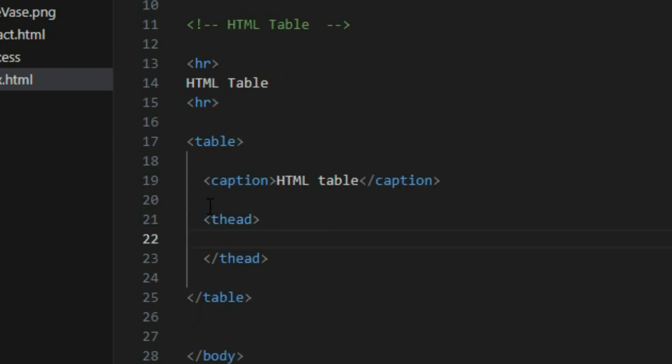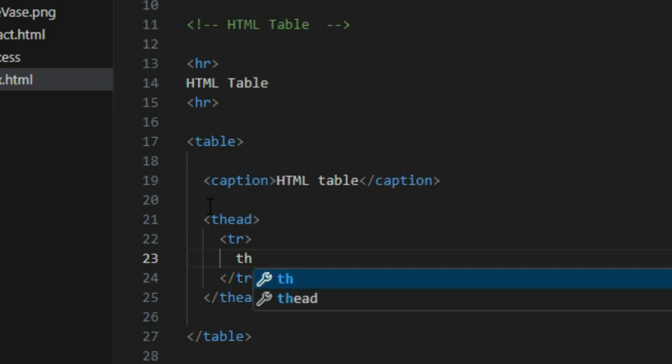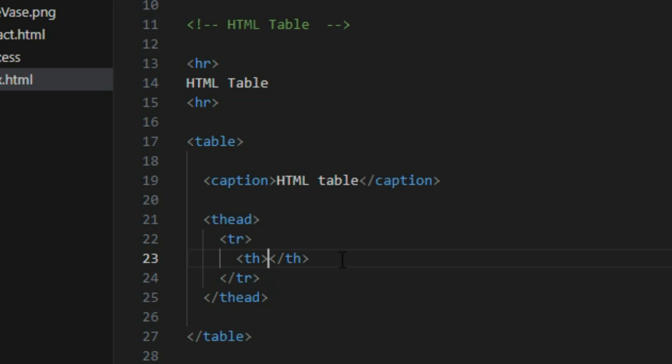Then inside this table head, you have your table row. This is your table row, TR, opening and closing TR, that's table row. Then inside the table row, you have your TH, that's table head. You can have multiple of it depending on how many you want to put. Now remember, one thing you have to know is that if you have 2 table heads here, you are going to have 2 table data so that they can merge together.